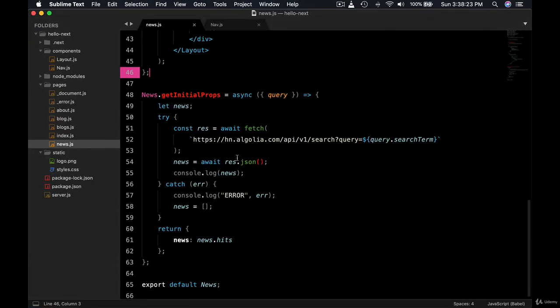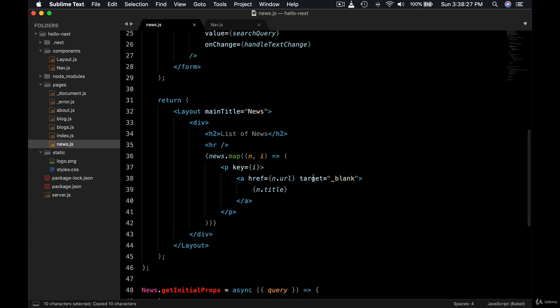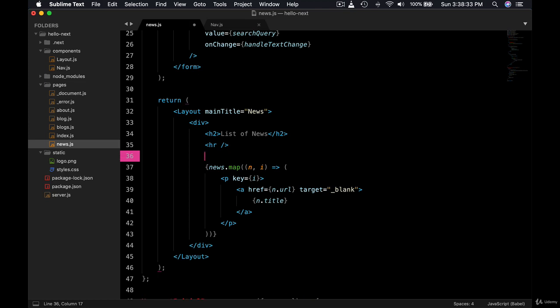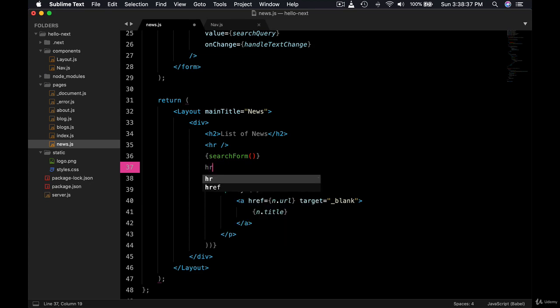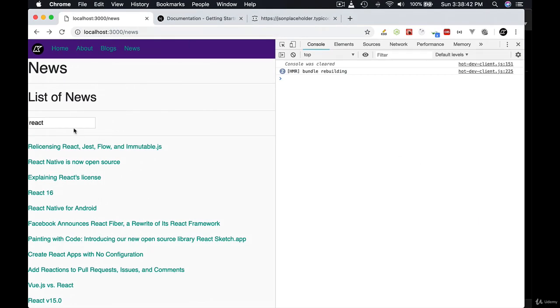But before we do that, obviously we need to render this search form, right? So here, right after the title, we have the horizontal line. We can show the search form here. Then one more horizontal line. Beautiful. Let's give it a try. So we have the search form here.